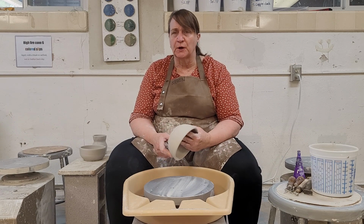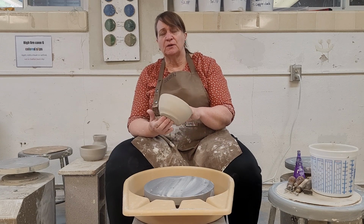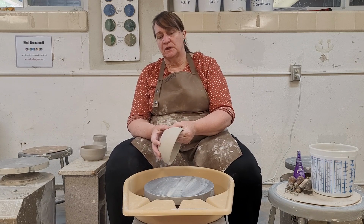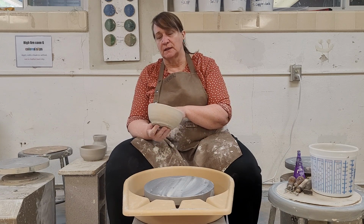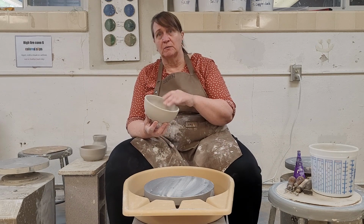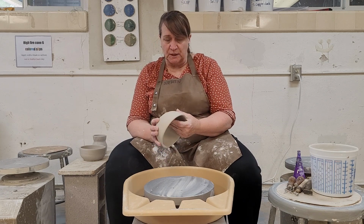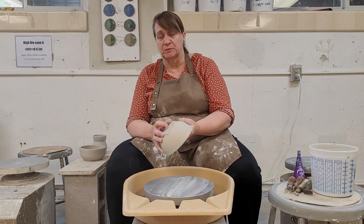Another thing before you start is to feel the thickness of the bottom. If you don't do that, you don't have any idea really how much clay you have right here that you can remove without cutting through into the pot. So I'm feeling it, and I feel like I have a good amount of clay here so that I can do the kind of foot I like to cut. I like to cut a nice foot. Some people will just smooth the bottom. They don't leave very much clay down there, but I personally like to see a nice foot on the bottom of a pot, and that's just my preference. And that's what I like to ask my beginners to do, at least in their first throwing assignments, is to do a nice foot on the bottom.